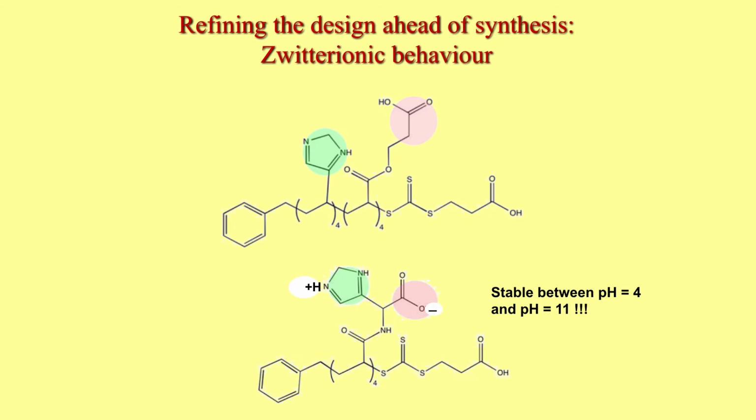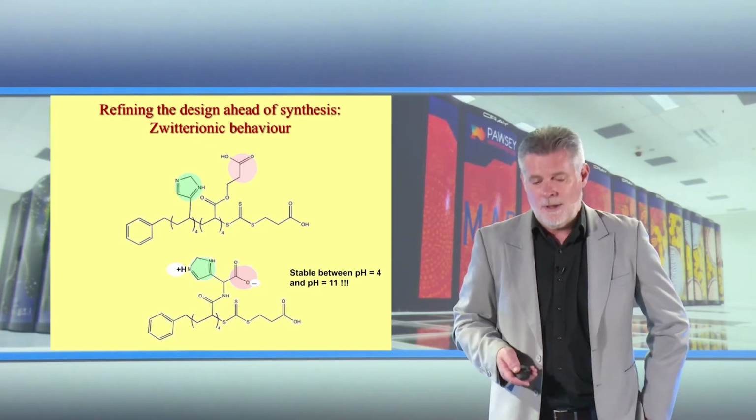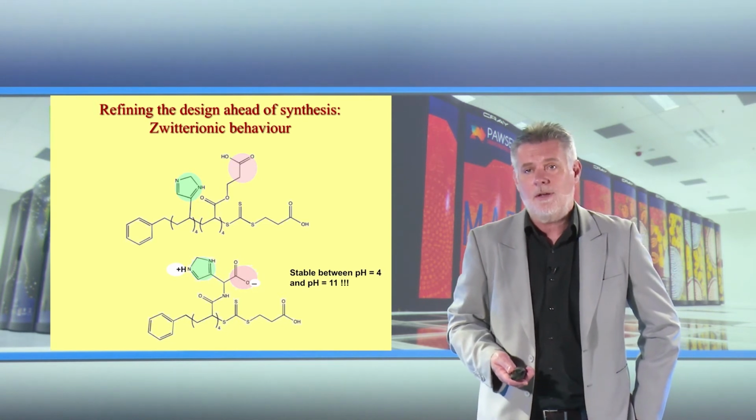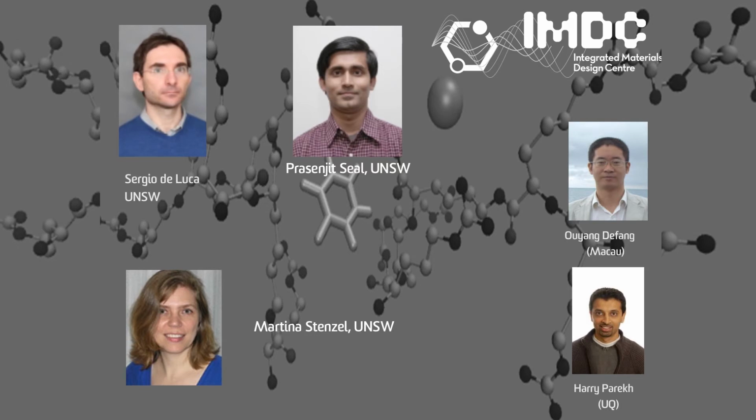The acid group donates its proton to the base group and stabilizes a zwitterionic plus-minus charge system all the way from pH 4 to pH 11. So you will not see charge switching as a function of pH in that system. And we were able to tell Martina, look, don't try and do that when you're wasting your time. Go for the block copolymer. And so this is another way that the simulations can accelerate and advance the process, because we can save experimentalists wasting huge amounts of time doing things that in the end can't work, and we can see it from our calculations.